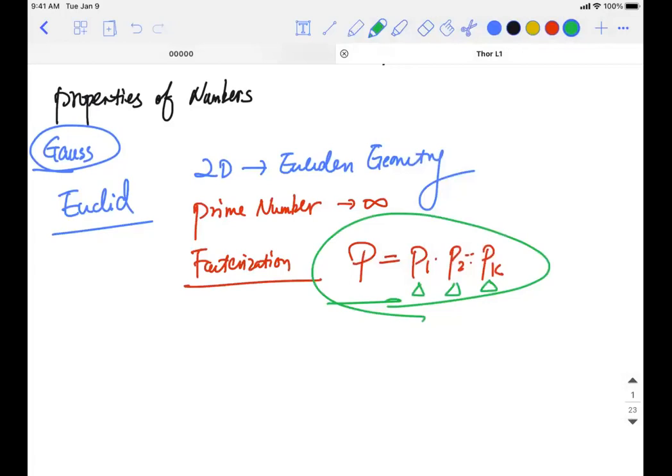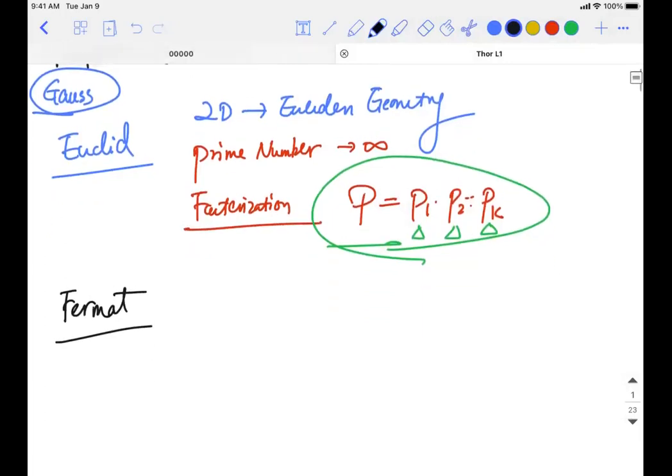Okay. And the other name I think we want to talk about is Fermat. Fermat is also a math competition's name, right? Our Waterloo math competition grade 11 is named after Fermat. Fermat is a very famous mathematician. He found out two things for the entire number theory. One is what we call Fermat's little theorem.